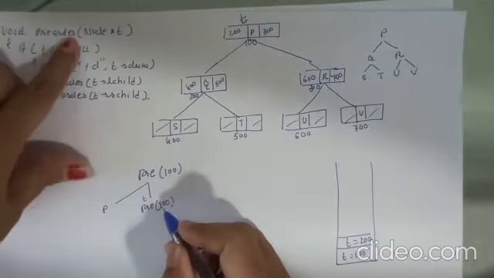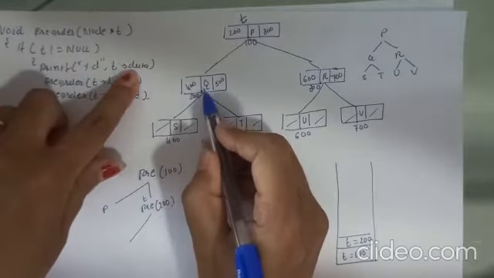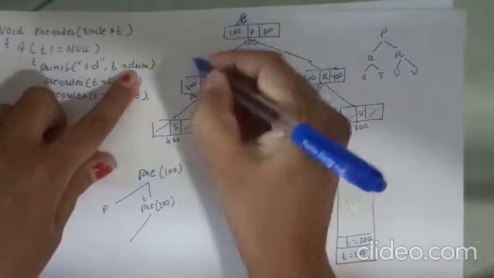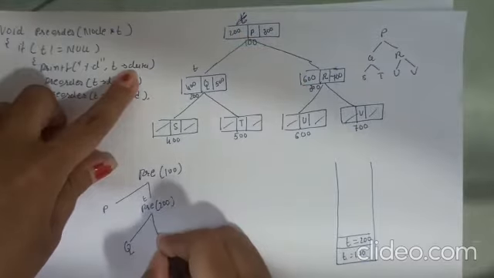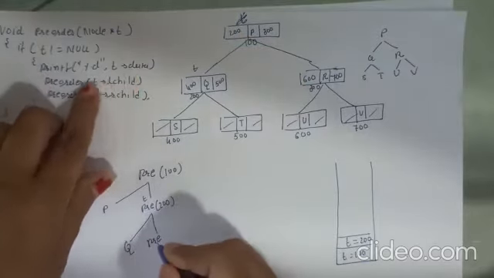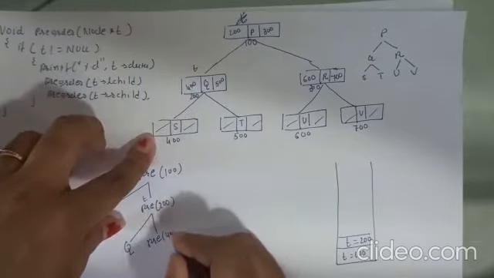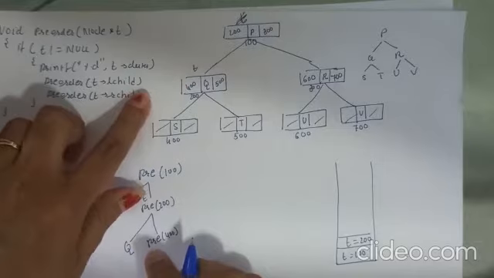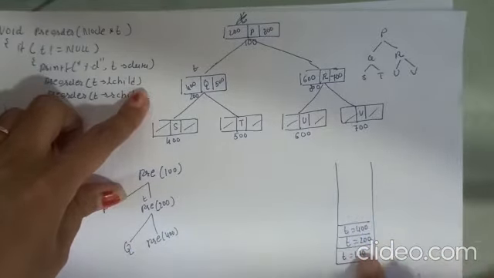Again the same recursive call. So now preorder 200, t of data. t of data is right now this Q, so Q will be printed, and then again a function call to its left child, so t is equal to 400. Now again a new activation record with t equal to 400 is created in the stack data structure.